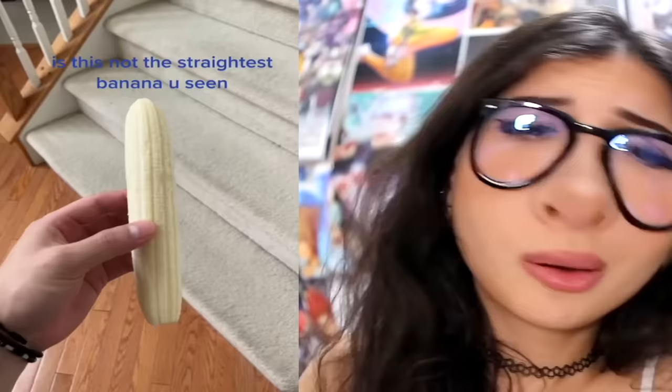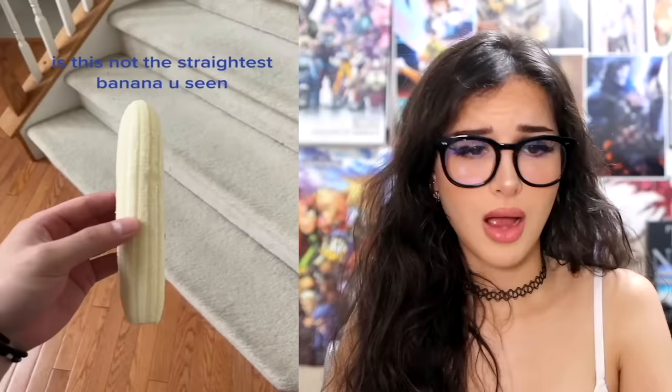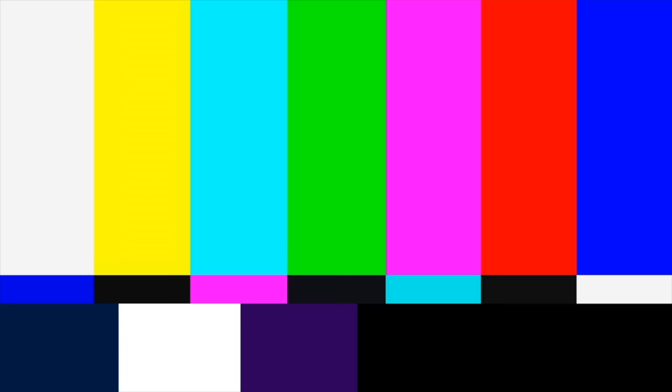I ain't never seen a straight banana. What are you talking about? They come in all shapes and sizes. I only see them come curved — or you got the little mini ones and they still look curved. This is straight up a cheese string. Banana stick. I would have to chop this one up before I eat it.